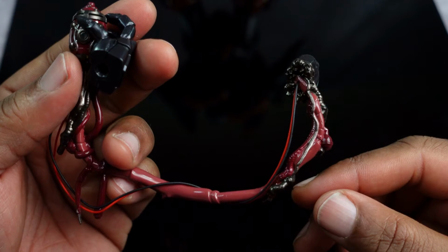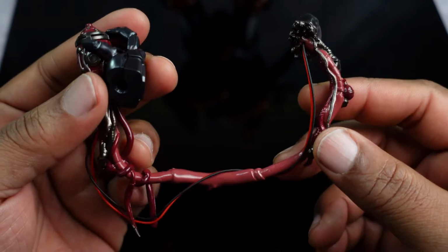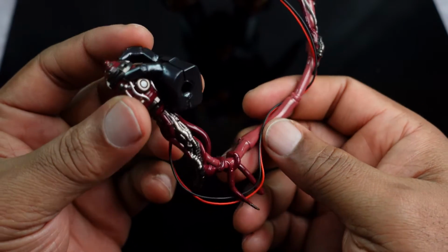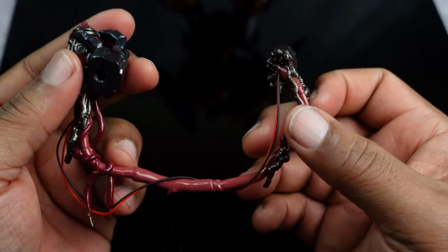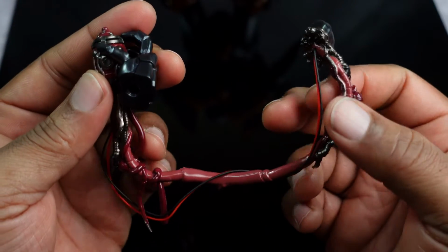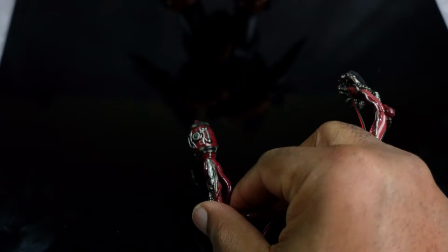If you've seen the last episode of Gunbuster, you see him pull the core out of his chest. It is kind of disgusting, but it definitely has the 80s and early 90s gore for anime. But this was really cool. So you've got those hands as well.